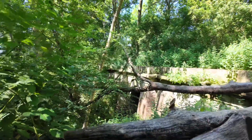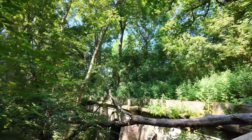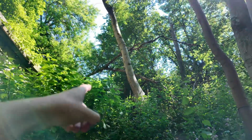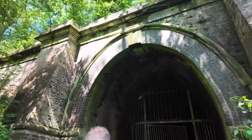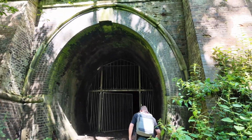But getting down there is going to be a little bit more than anticipated, but I shall see you all if we get down to the bottom and off that ledge over there, which you've seen in the last clip, of course. And there is another railway tunnel, right here. There's another one. I believe it to be the same length as the one we've just come through.